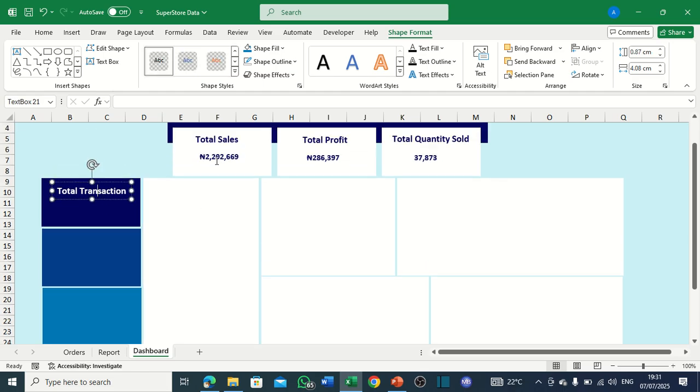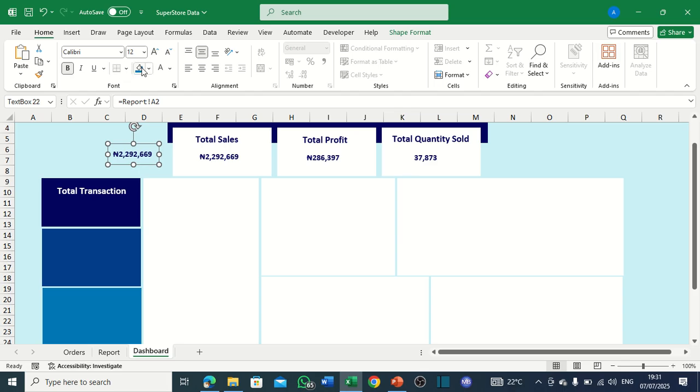So you come here again, you pick this guy, first of all change the color to white, and you drag it to this place. So this is our total transaction.